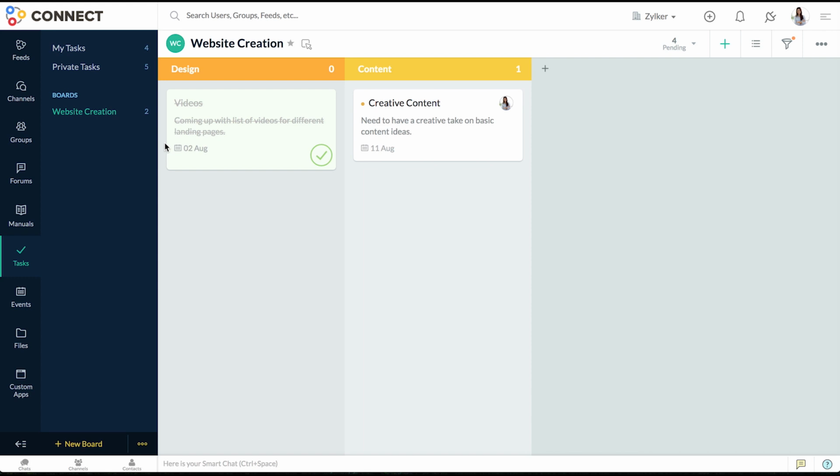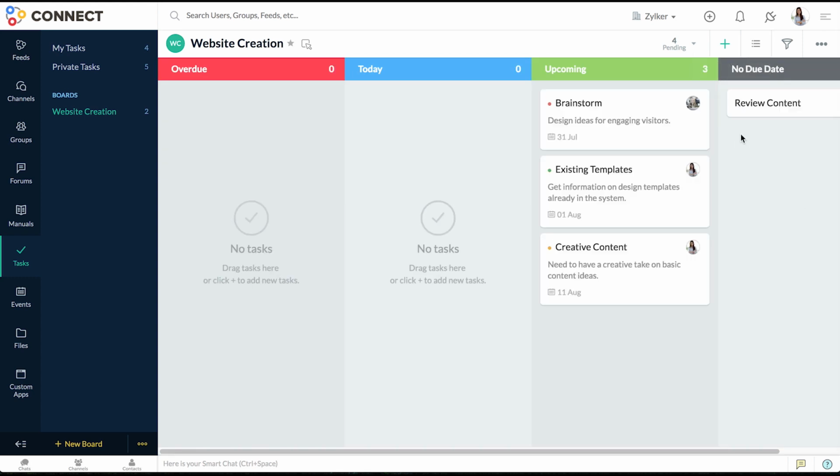Next, you have the priority view, which shows which tasks need the most attention. In the priority view, tasks are automatically sorted into sections called high, medium, low, and none. And to get these views, all you have to do is click the list icon in the top right part of your board header and select between calendar, due date, priority, and section views.